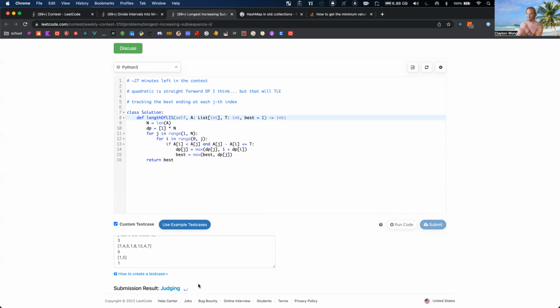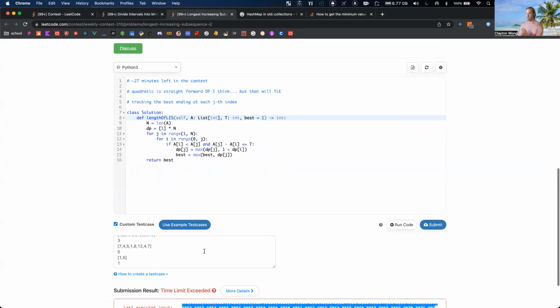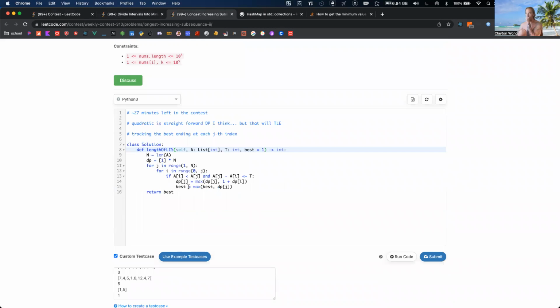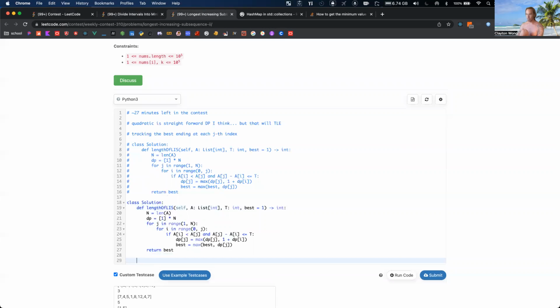Last time I thought I was going to TLE, I got a wrong answer. Okay, so it is a correct solution, I believe. Yeah, it's like 100,000 values, so yeah, okay, the quadratic solution is going to TLE. And I remember that Coach had come up with a near linear solution for this using bisect. But I never really learned how that worked. It's almost magic.